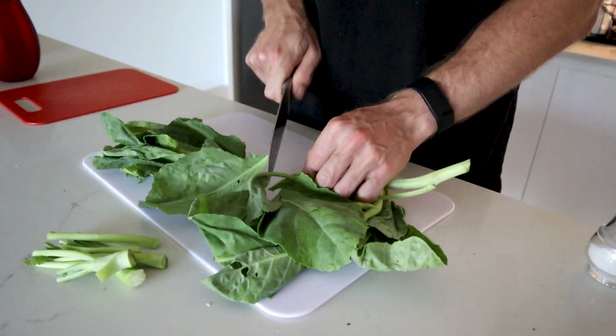The next one is vitamins and minerals. More fruits and vegetables will give you a much healthier dose of vitamins and minerals anyway. These are what your body uses on a daily basis just to function properly. If you're lacking in a particular vitamin or an area of vitamins, this can affect your energy because it's affecting your physiology, how your body operates day to day.